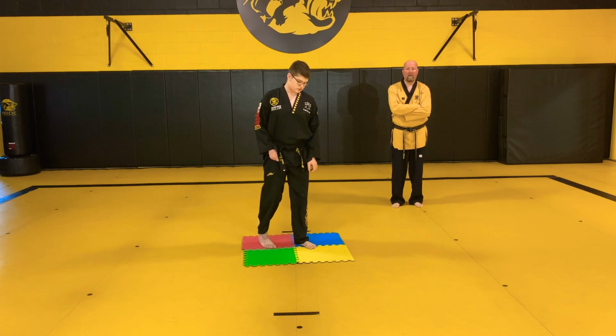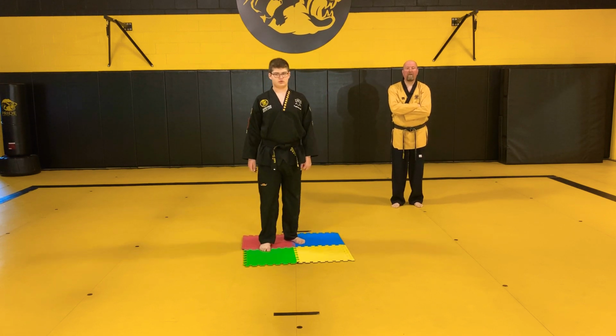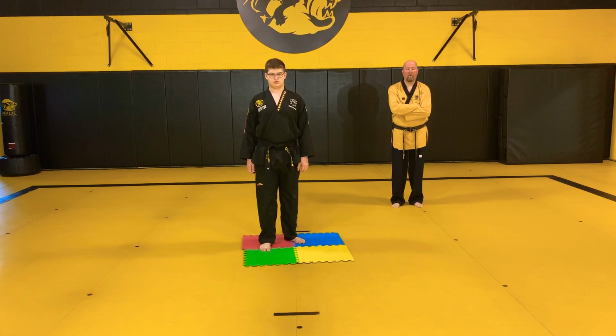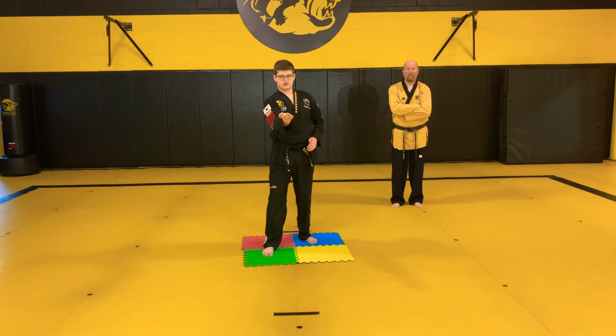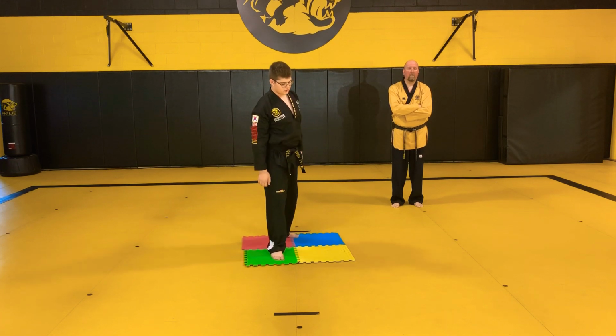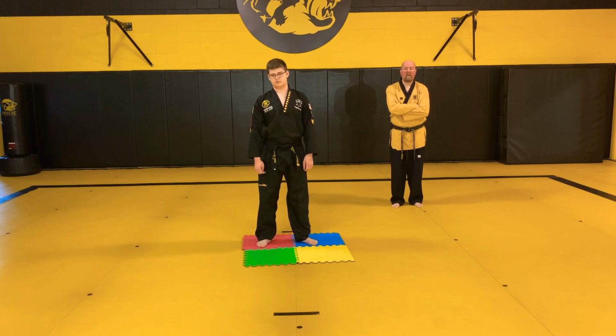Okay, ready. Three, knife hand, middle section. Ready, go. Knife hand, middle section. There you go. Okay, last one, here we go. Ready, seven, spear hand. Ready, go.